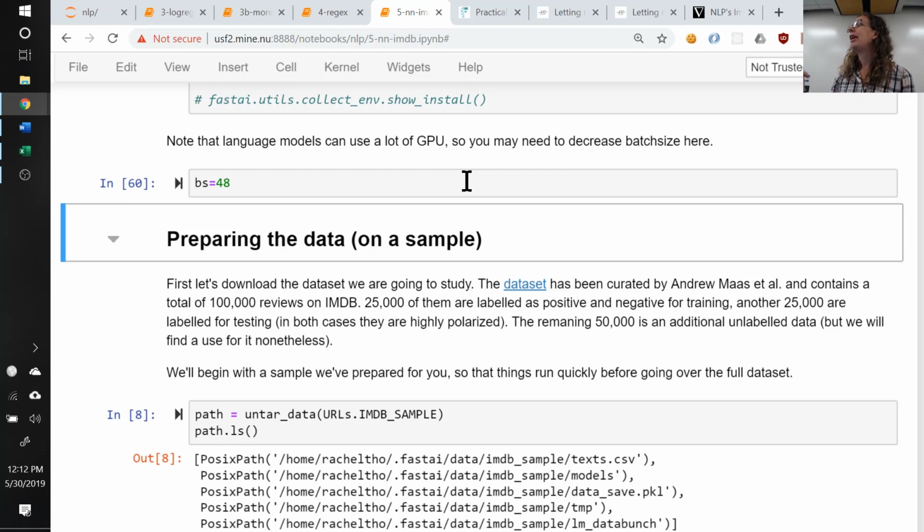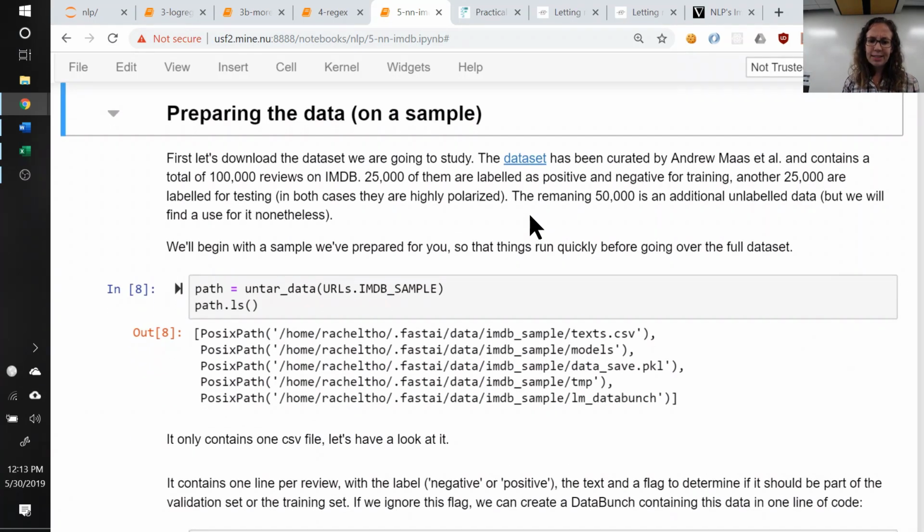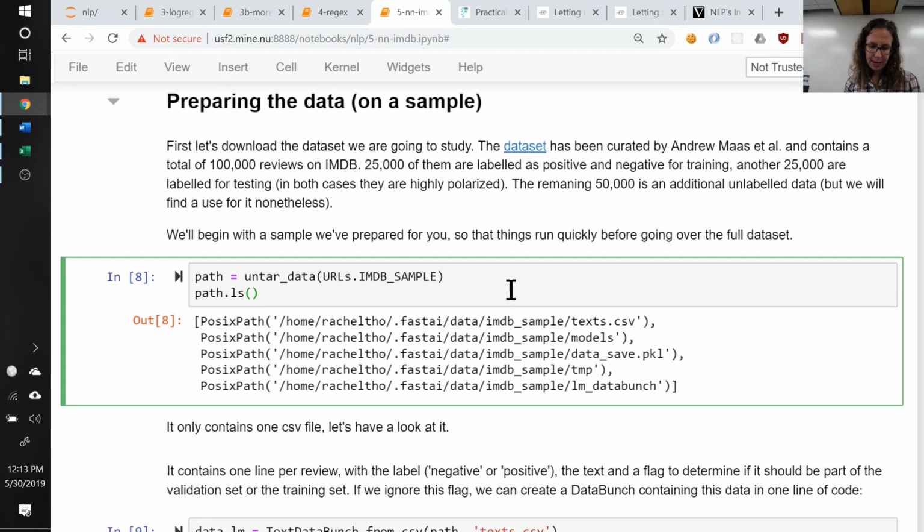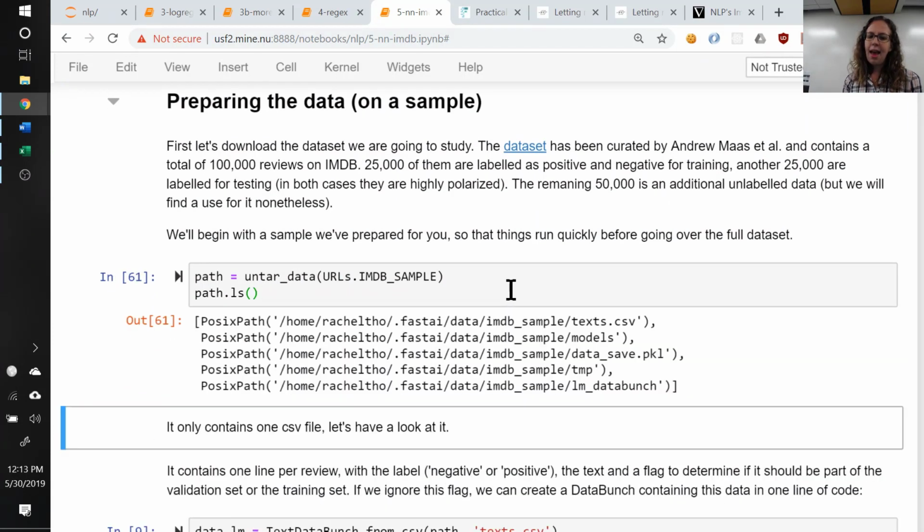And so it's really great that we can take advantage of this technology that's made neural nets so much faster to train. This is part of what's made neural networks feasible now in a way that they weren't, say, in the 90s when people were looking at them, being able to use GPUs. So this is the same data set as before of IMDb movie samples. And once again, we're going to start on a sample of our data set to try to get things set up.